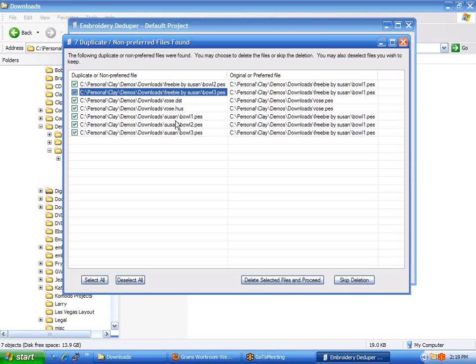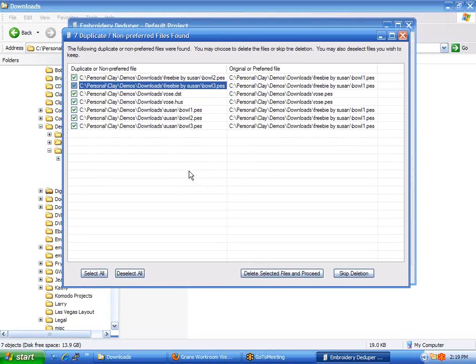And then finally, remember Susan.zip, that was actually just a whole copy of Freebie by Susan. It was an exact copy that we hadn't realized we had downloaded twice maybe. So all 3 bowls within Susan.zip were all duplicates of bowl 1 in Freebie by Susan. So it wants to remove all 3 of those.